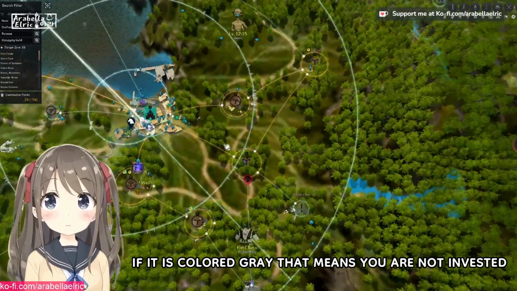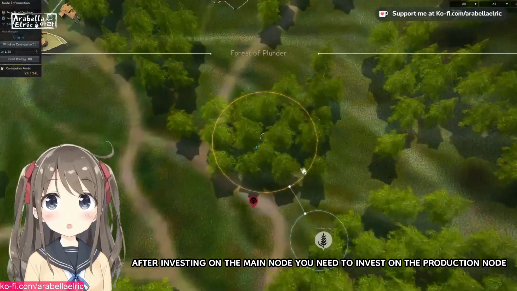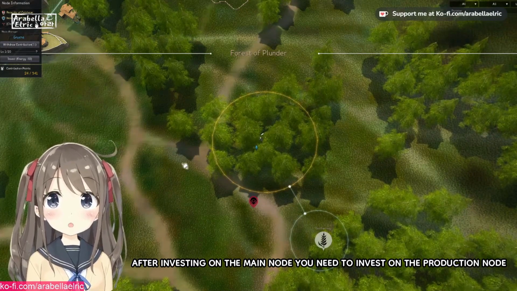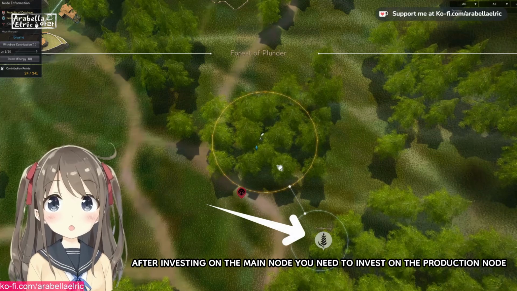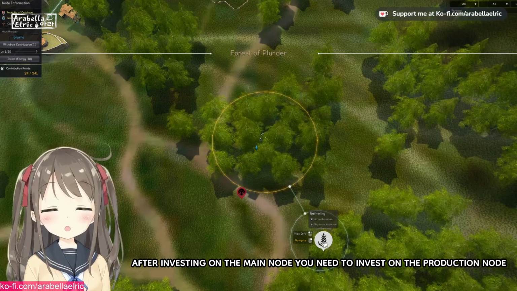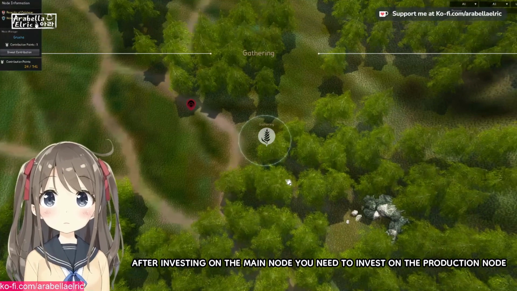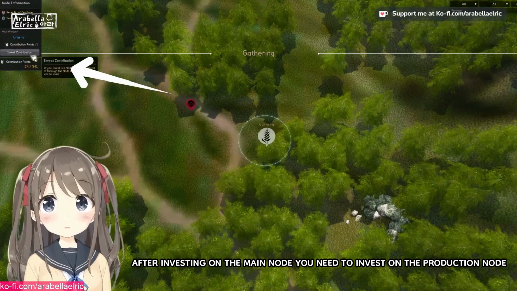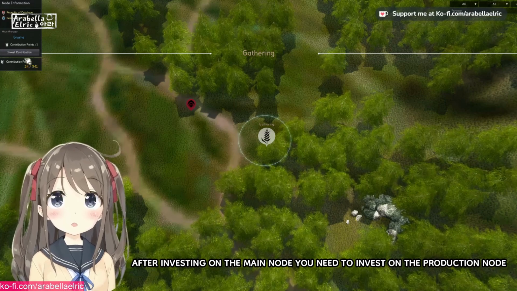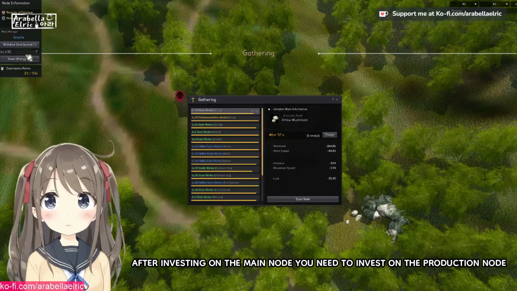Now that you're connected to Forest of Plunder, you still cannot gather the mushrooms, because after investing on the node, you have to invest on the production node, which is this one. So yeah, you have to invest 2 times. So click on this one, invest contribution points, and it needs 1, so I still got contribution points, so I can still invest. So let's invest. There you go.